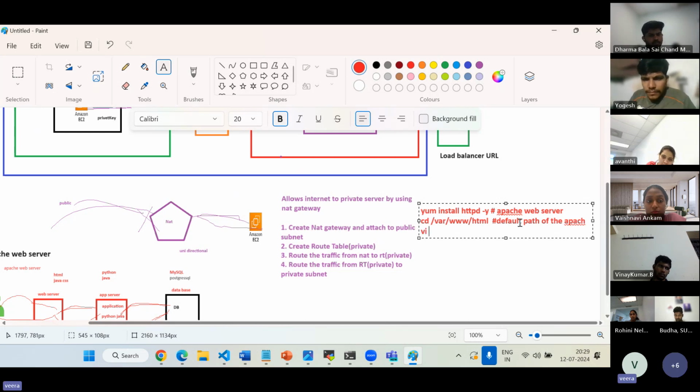And next, create a file. To create a new file along with the content, you have to give the VI command. VI, and my file name is index.html. So it will open a page and write it, give any sample application.